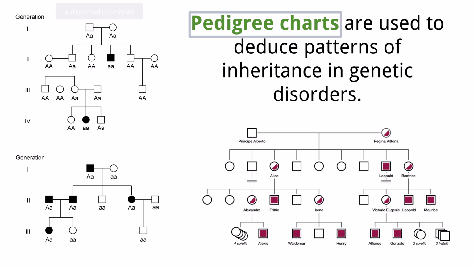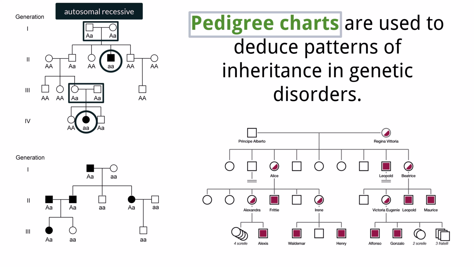A disorder can be autosomal recessive. This means that the trait is carried on one of the chromosomes 1 through 22, and in order to show the disorder, the individual must inherit 2 recessive alleles, one from each parent. You can see this in the pedigree here. You know this is autosomal because both males and females are affected equally, and you know that this is recessive because you have 2 parents who are not affected, but have offspring that are. Examples of autosomal recessive disorders are cystic fibrosis, sickle cell, and albinism.